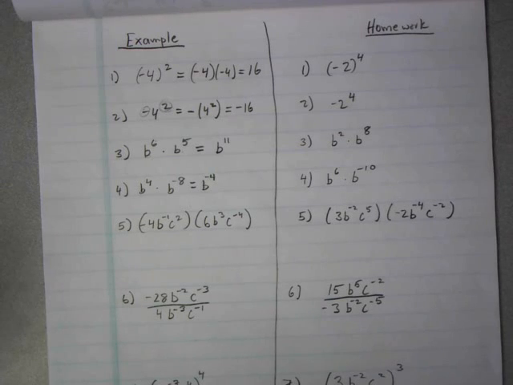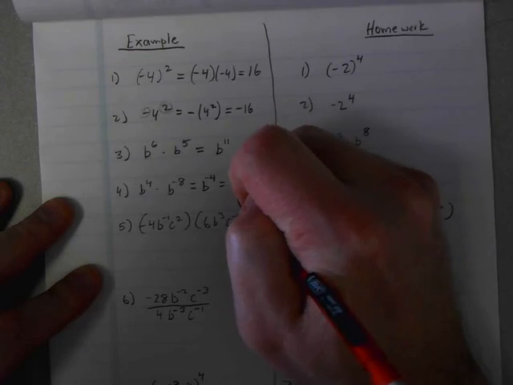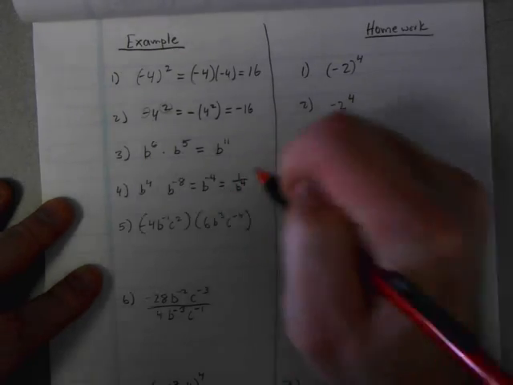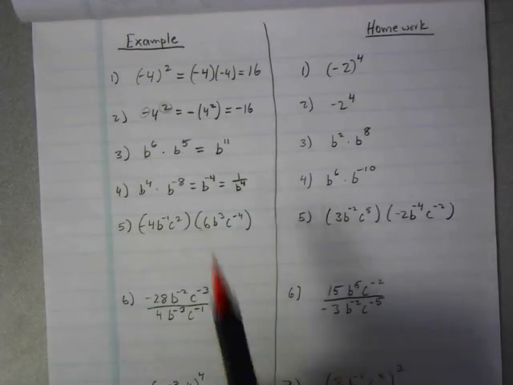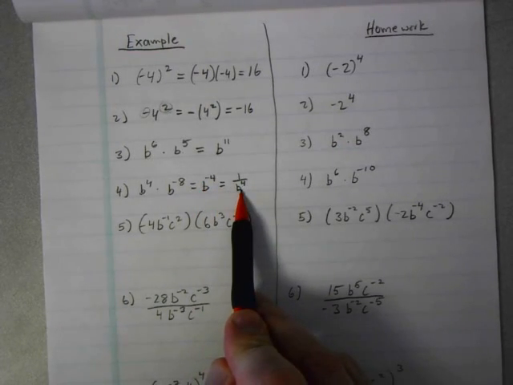However, that will not be your final answer. The directions in this section will always say, write your answer using only positive exponents. What that means is, we have to write it that way. Remember our rule on negative exponents? If you have a negative exponent on top, it goes to the bottom.